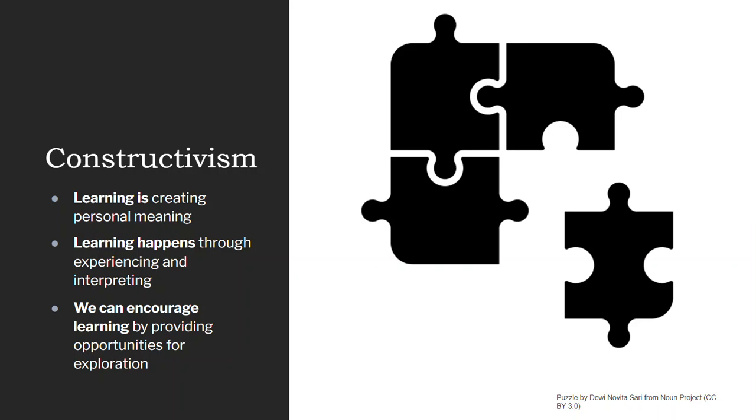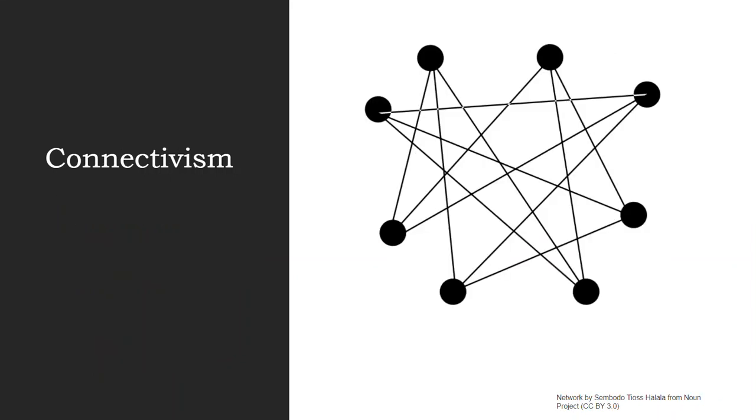Our fourth theory isn't quite as popular as these others. It's quite a bit newer. It's called connectivism, created by George Siemens. Connectivism is more of a learning theory for the digital age. Think of how we learn with the internet. We don't always have to remember everything. We have to know how to find the information. In connectivism, learning is making connections. They can be connections with other people, connections with non-human objects, different technologies, the internet, etc. It's being able to act and do things because of those connections, not because it's all internal to yourself.